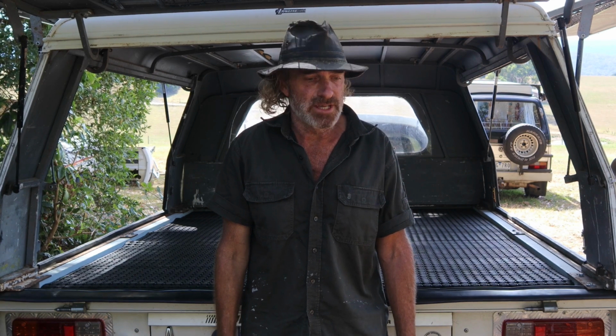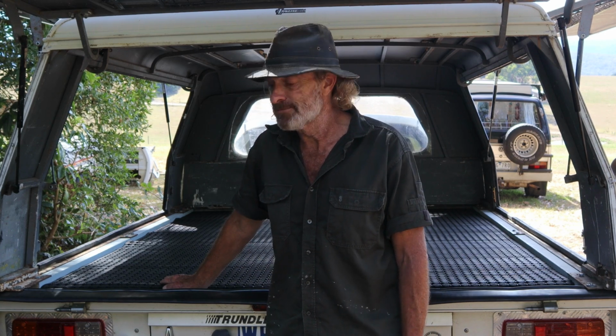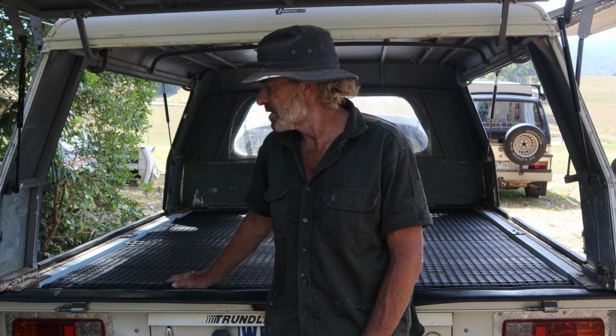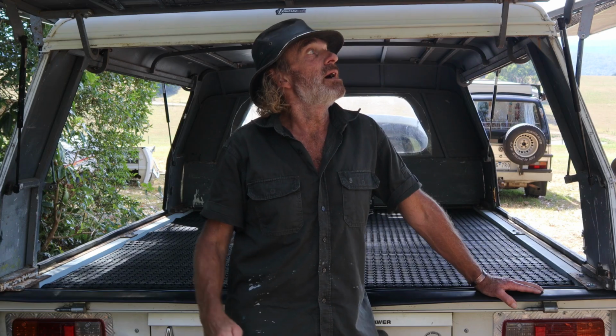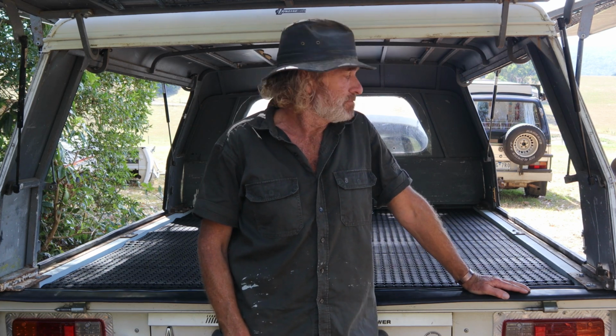There's just so much room in this thing. I think I'll get all my work gear in there and still have room to spare. I got some ute rubber liner, not cheap, but very much need a non-slip surface. And I've already tested it, nothing moves, it's really good. I had to buy a pair of locking bars each for the two side doors. Only the back had it, and so it's much more secure now, and it's fully lockable.